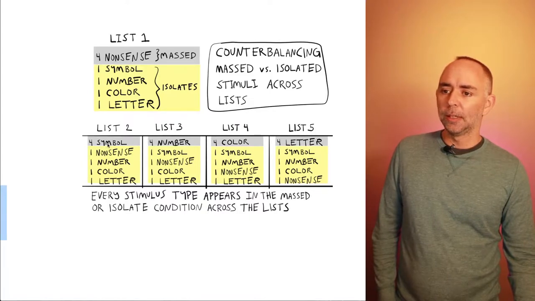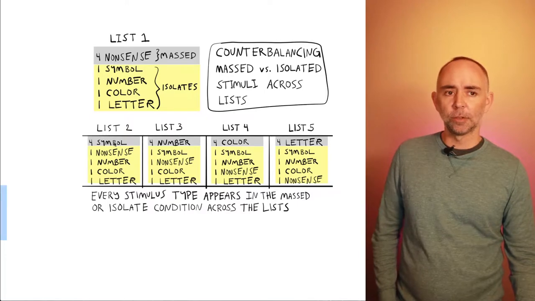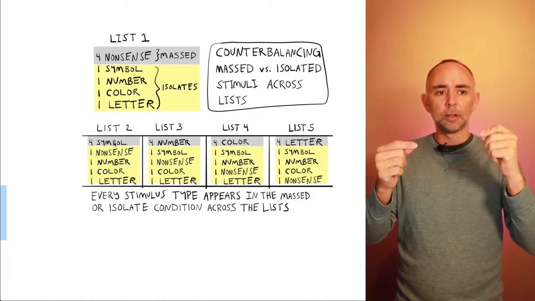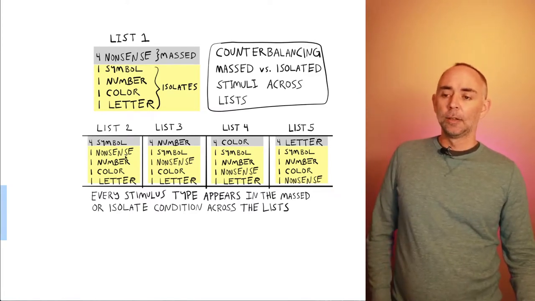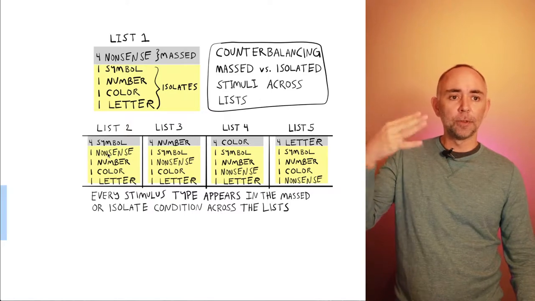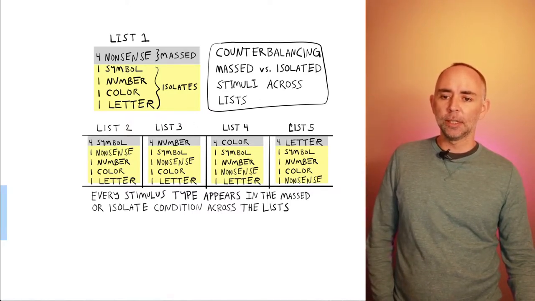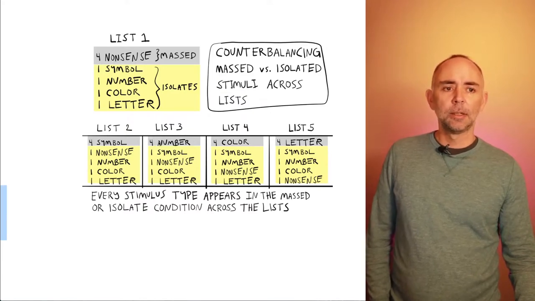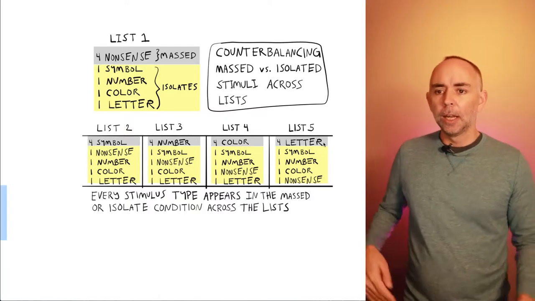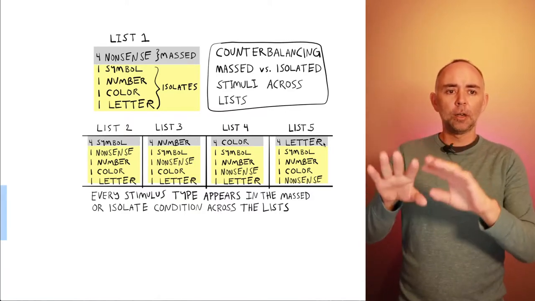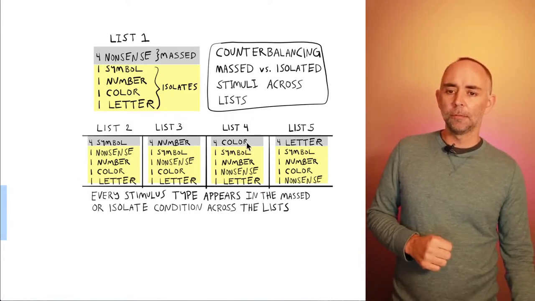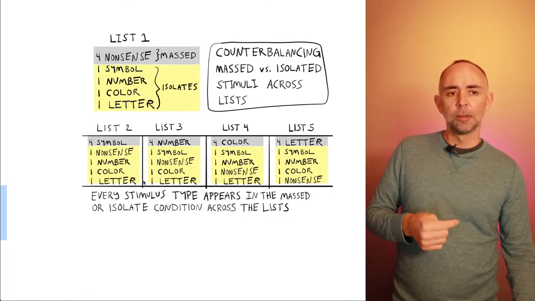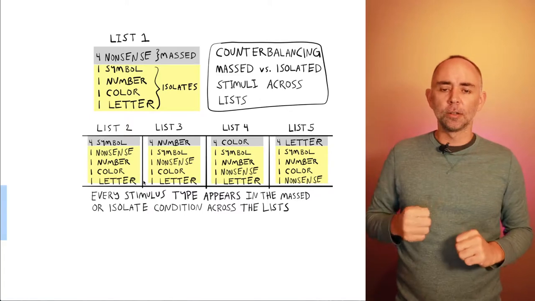Here in list two, the symbols are assigned to the masked condition. So participants would see four pairs of symbols, maybe a hashtag and a plus, and a dollar sign and a percent sign, and a star and a parentheses or something like that. And then the isolated items would be one of each of the four other types of pairs. As we go across the lists, what we see is that each kind of pair takes a turn being the masked item type. Okay? So now we can ask, in general, across all of these lists, is people's memory better for the masked item that appears four times? Or are they better for the isolated items where one of a different thing occurs uniquely four times?